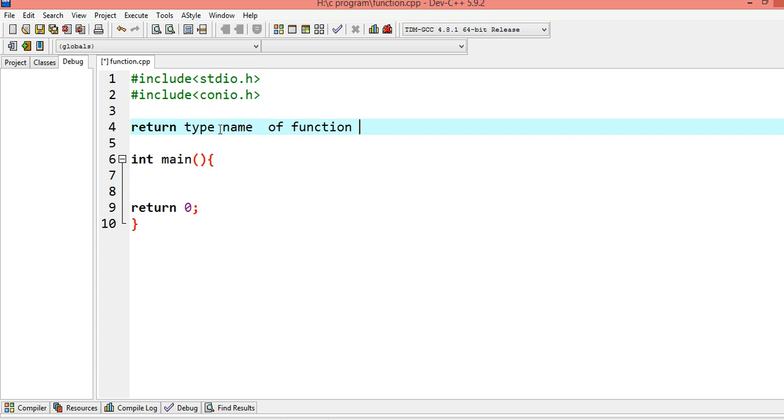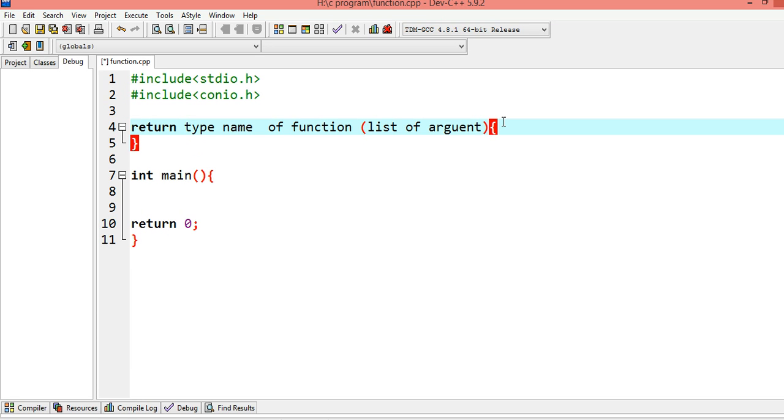Whatever you want you can write here, that's the name of the function. After that you have to use parentheses, and in the parentheses you have to use the list of arguments. And after that we have to use braces so that it can work.